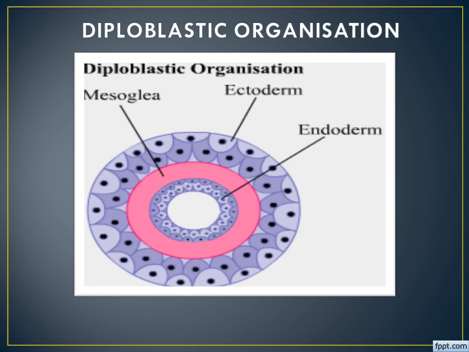It is an incomplete layer present between the ectoderm and the endoderm, known as mesoglea. It's an undifferentiated layer. It is not developed as ectoderm and mesoderm. Can you differentiate? There the cells are there, but there are no cells here. It is an undifferentiated layer, undifferentiated cells. Understand? That's why it is simply marked as mesoglea. Is it clear? Okay. Next one.